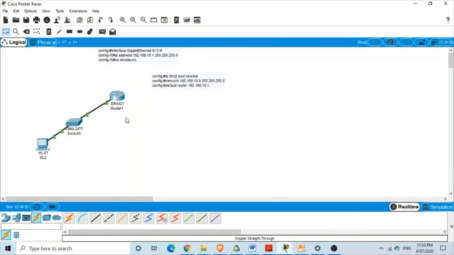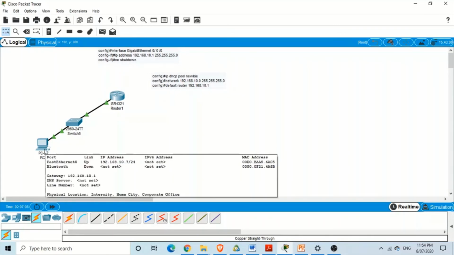So this is how IP addresses can be assigned dynamically to a switch, to a router, to a computer. The complete responsibility is on the DHCP server, and we will configure and explain it later on. But if you're interested, these are some commands which I can put in the description section as well. But we have discussed only the client side: how to configure the switch to get an IP address from the DHCP server, and how to configure maybe this computer to get an IP address from the DHCP server.